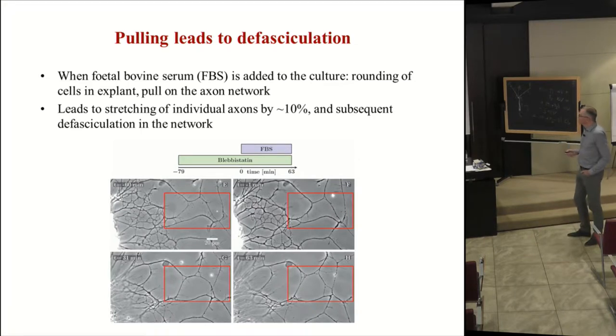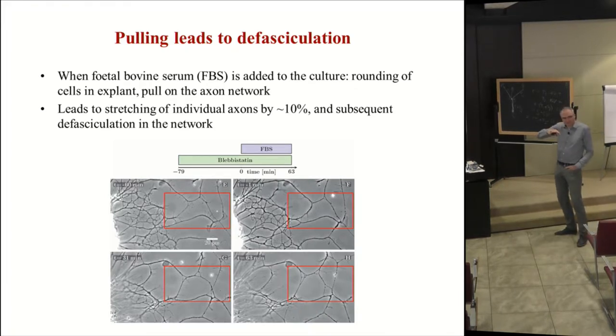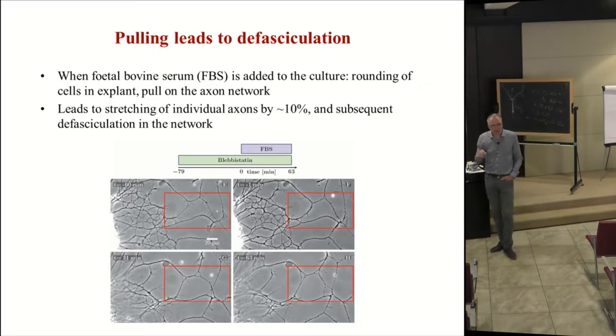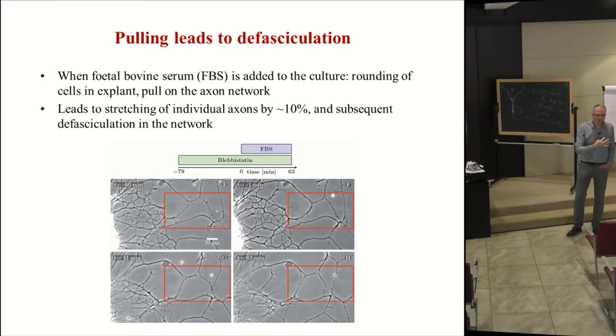Okay. Now continuing on the network level, I have one more experimental result, which nicely fits with everything that I was telling you before. Typically in our system we see this coarsening. Sometimes it doesn't coarsen much, but it either advances or it doesn't change much. But in this experiment, we actually see decoarsening of the network.